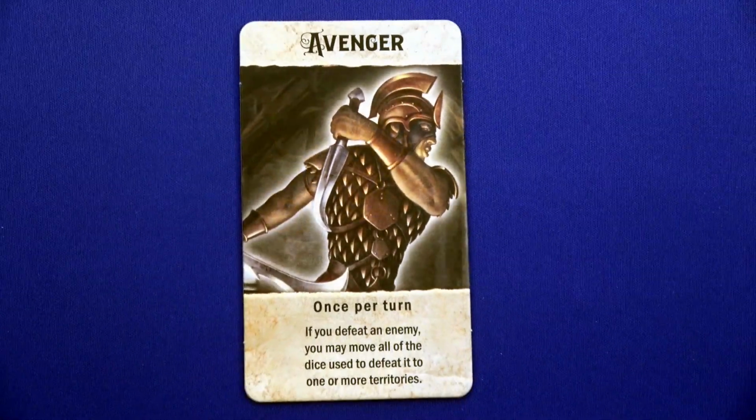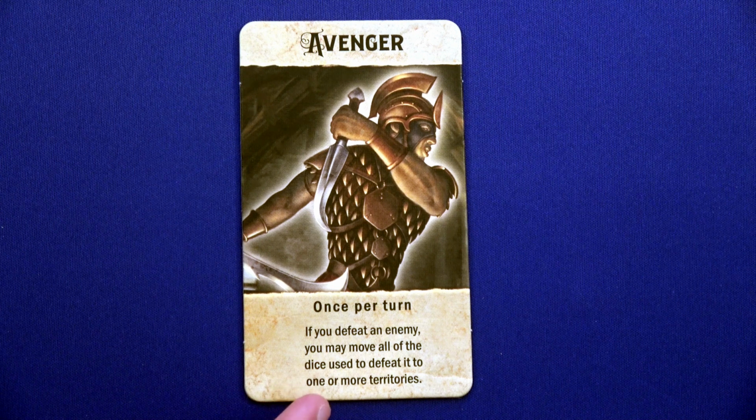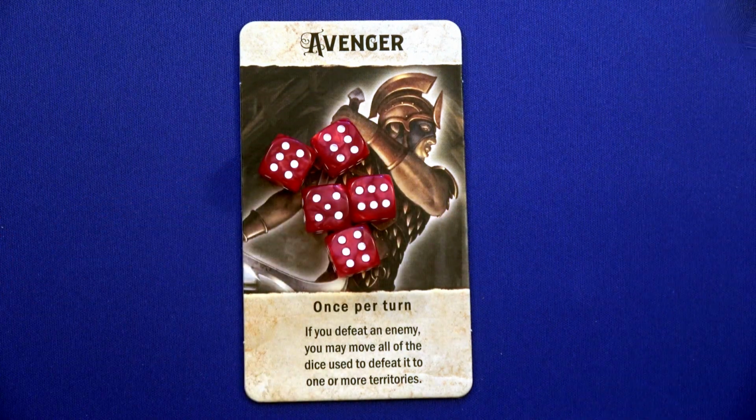Our next hero will be the Avenger. This is one of my favorites. Once per turn, if you defeat an enemy, you may move all of the dice used to defeat that enemy onto 1 or more territories. You'll understand how that works when we do the playthrough, but we'll grab 5 dice for the Avenger.